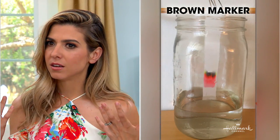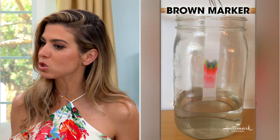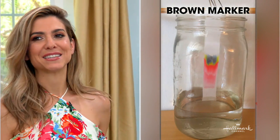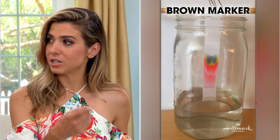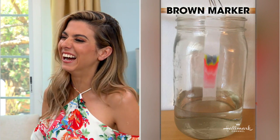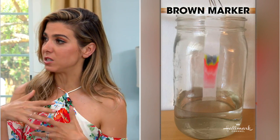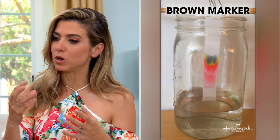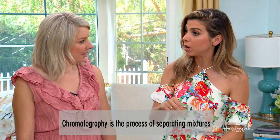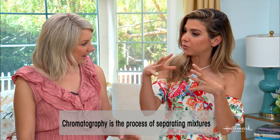I asked him, could I do this with a craft or a project of some sort? And he said we could do it on canvas. We're seeing it happen, but can you remind everybody what chromatography actually is? Basically, the colors all move at a different speed. When you use a medium like chromatography paper or canvas and put alcohol or water on it, it dissipates the colors — they move at different speeds and separate.